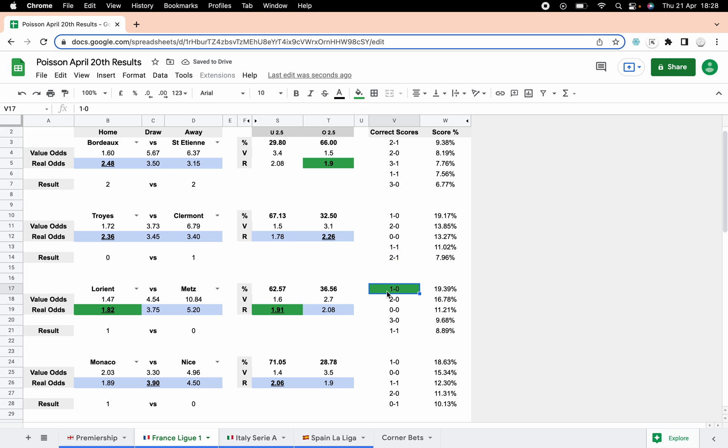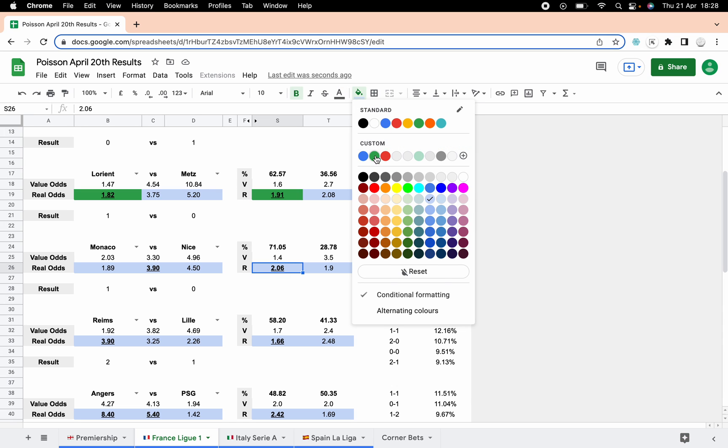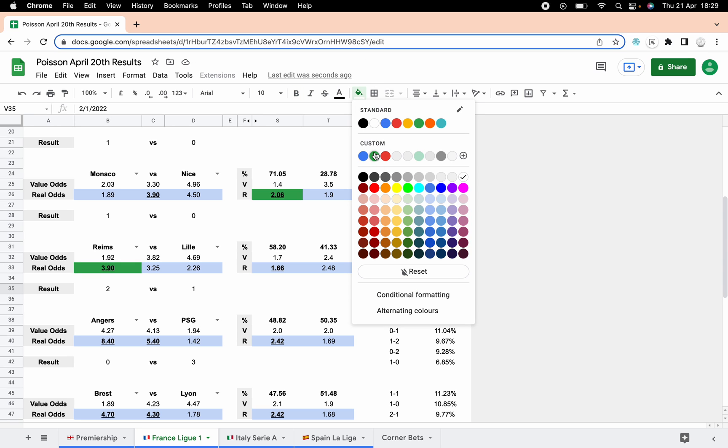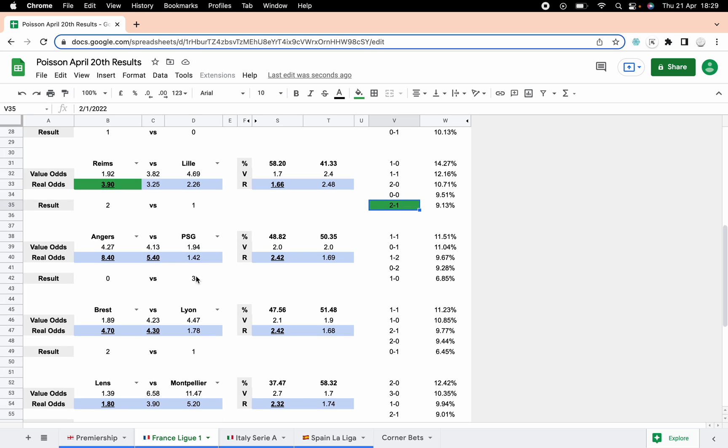Monaco-Nice: there was value in the draw, which didn't quite come in, but we did get the unders correct and we got one-nil as the most likely score line, so the correct score betting in France here is brilliant. Lille lost two-one away and we had that down as a home win — good result again. We had unders but it ended up over, so that didn't come in, but the home win came in at two-one. So it was a good night in France actually. PSG — there's no point betting on PSG; you could lay them but I'm not really interested. The unders — I don't think that would work like the Man City one.